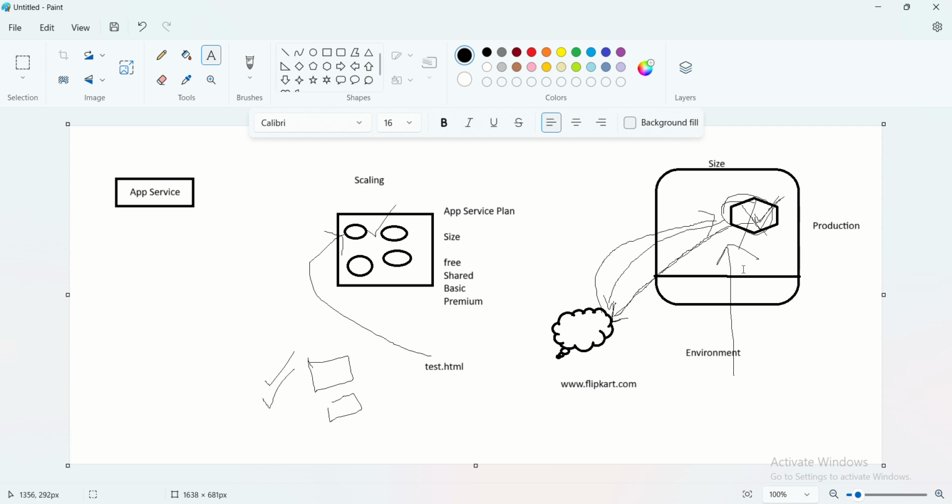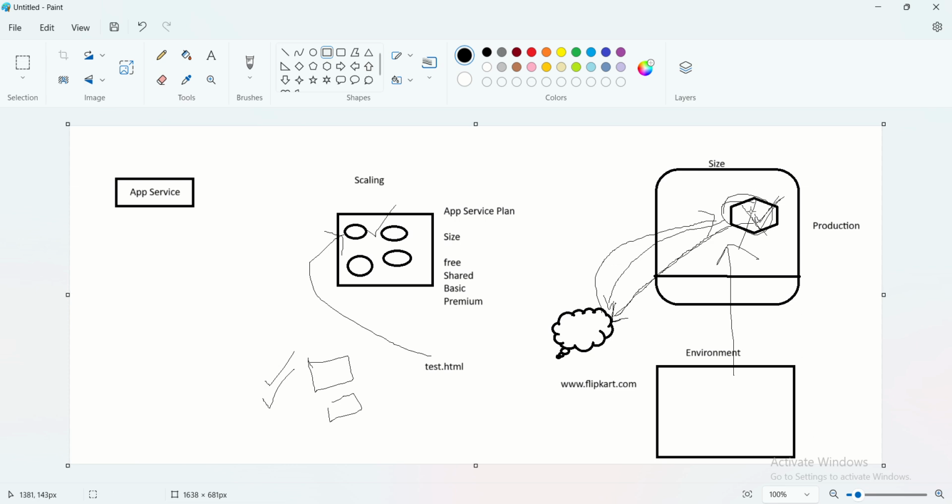So people won't disrupt this production environment. Instead, they will create a similar kind of environment where they put the similar kind of code, and here they do their tests, their R&Ds, their proofs of concept. Everything they do in another environment, not in the production environment.